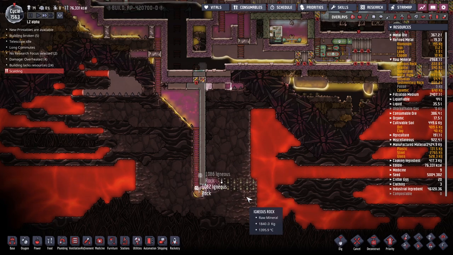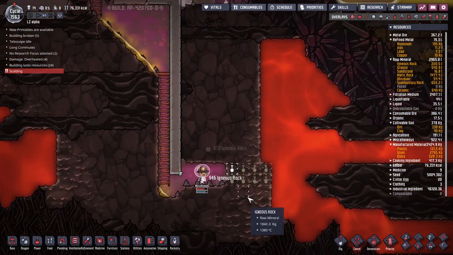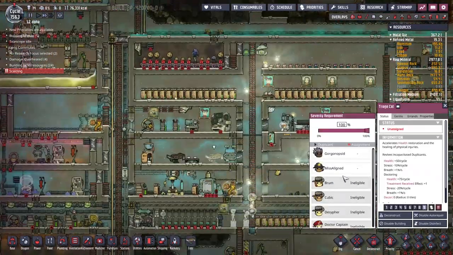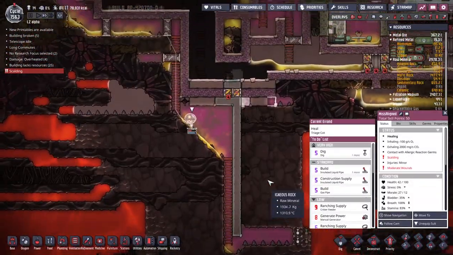Okay, we've got scalding. That's fine. We can live with that for now. Let's get in close and see how scalded she is. Yeah, can we do a couple? Okay, time to bug out. Once you get down to about half health, I'm not about it. Also, Gorgonopsid, let's put you away. Yep, she's out. This is good.